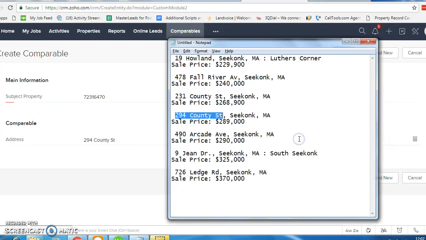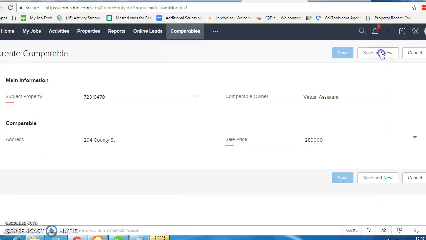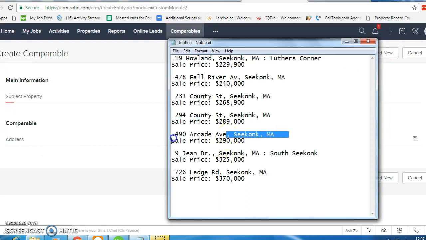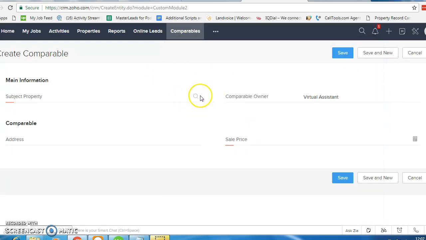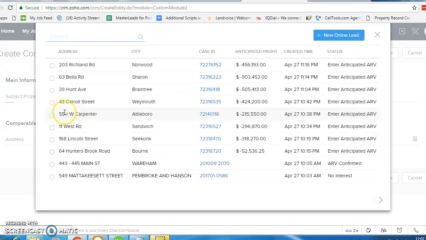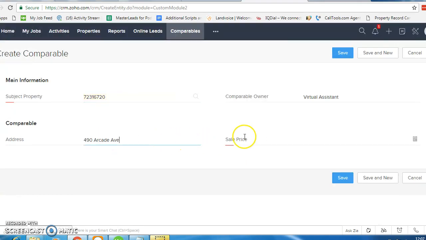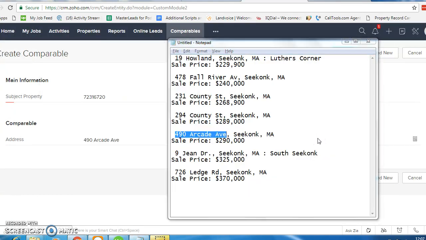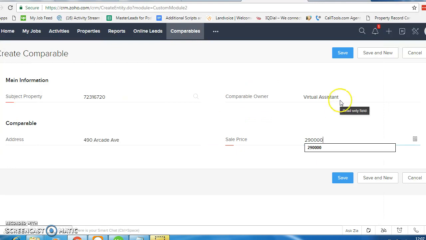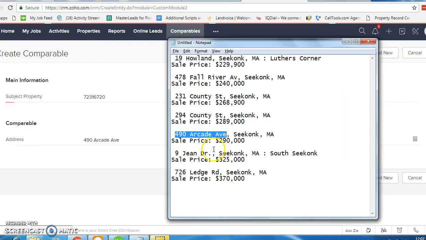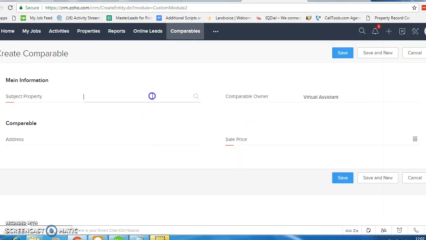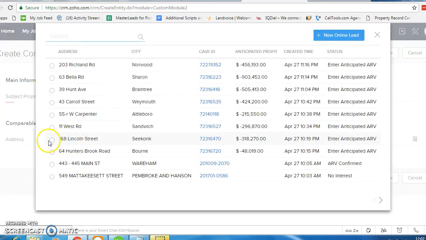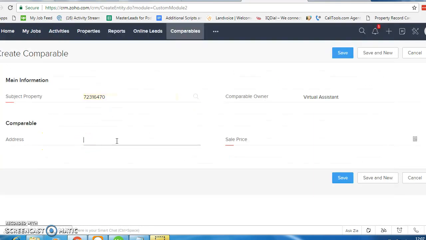Still the same. 2, 1, 2, 3. Next. 168. 290. 1, 2, 3. Okay. 168. 325. 1, 2, 3.